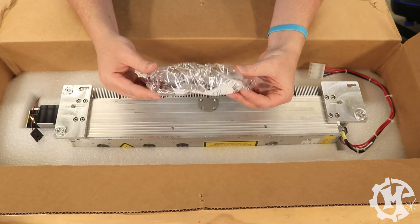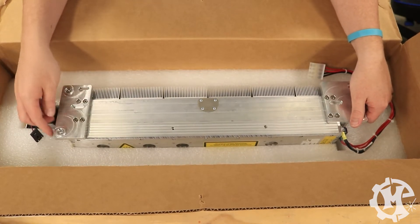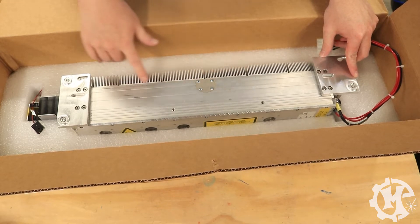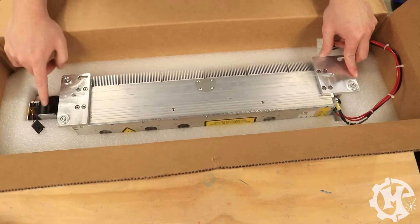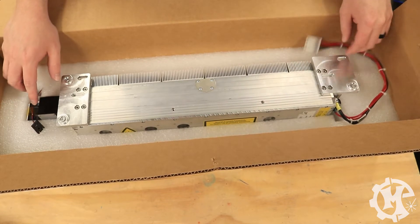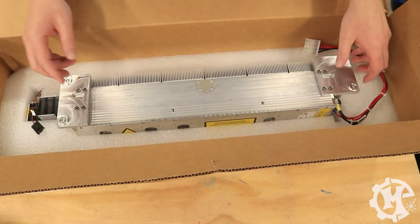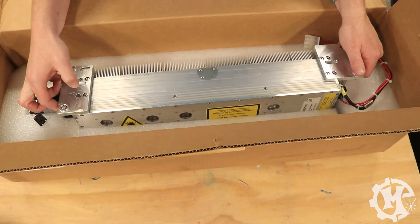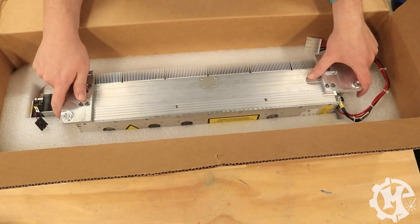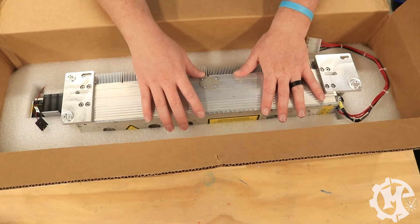There's also a pair of safety glasses — you'll need these. And there is the tube. For those that have never seen this before, this is the laser tube. This is the air cooling fins. You've got the red dot pointer connection over here, and you've got the power connection over here. You've also got these plates that are going to mount to the machine itself. This is pretty heavy, so if you're lifting this out, just be careful that you don't drop it. For now, I'm going to go ahead and keep this in the box while I take the other one out of the machine.